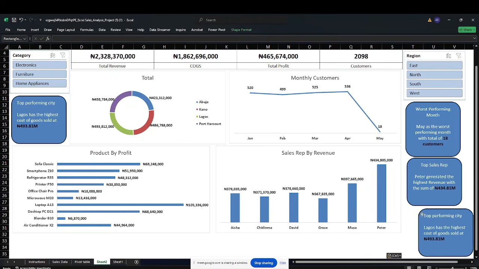Control V. Product with more sales is laptop A13, the sum of 105.3 million.